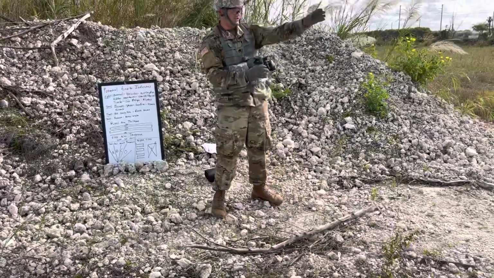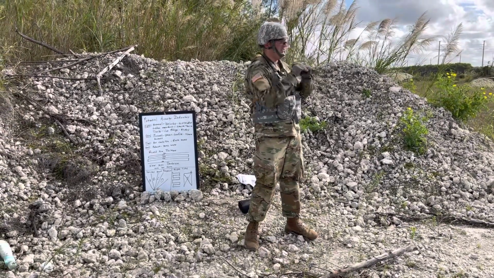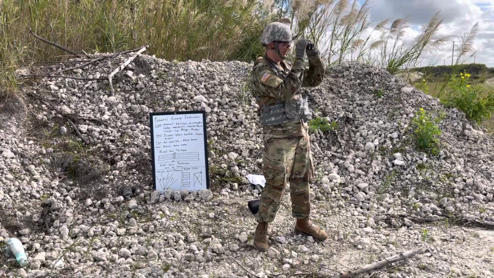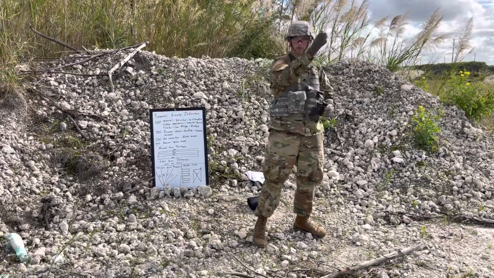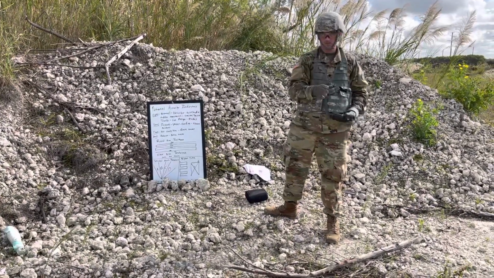So what you do: sector A, you check it out. You look at all the indicators you noticed before. You also want to check for any new buildings or rubble. You really want to look to see your detailed scan. All right, A's done, go to B, and so forth until you're done with your area. Once you're done, you want to do your SALUTE report.